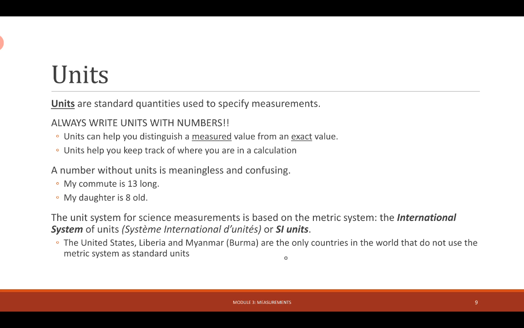And so I'm really sorry that you had to grow up in the United States. If you didn't grow up in the United States, good for you, because you're going to have a leg up for these SI units. If you did grow up in the United States, well, you should just get on board with switching to the metric system so that it will make science classes easier for the rest of the students forever.